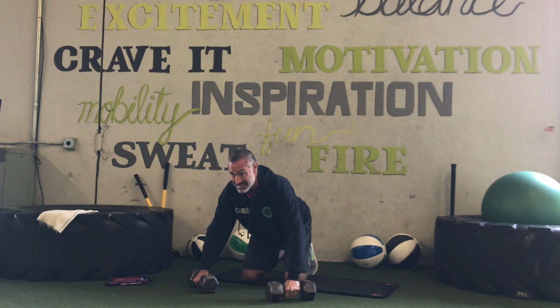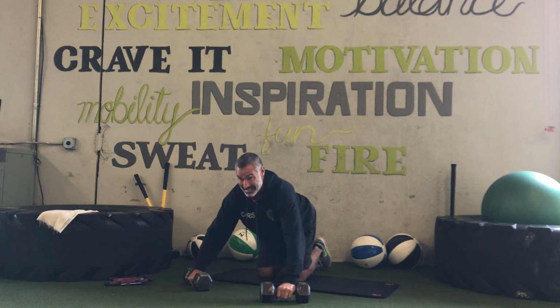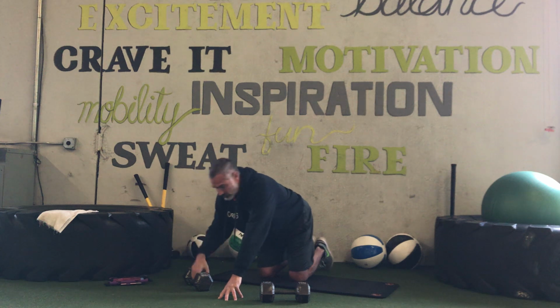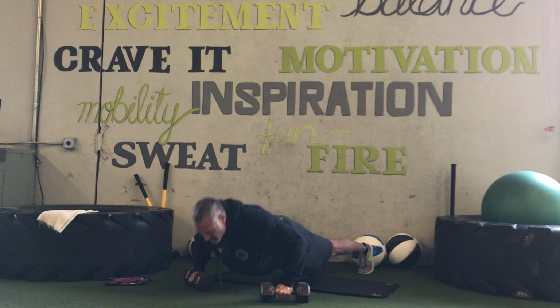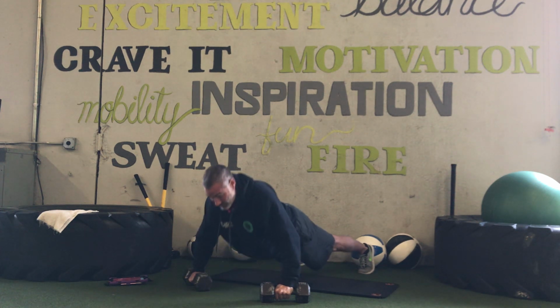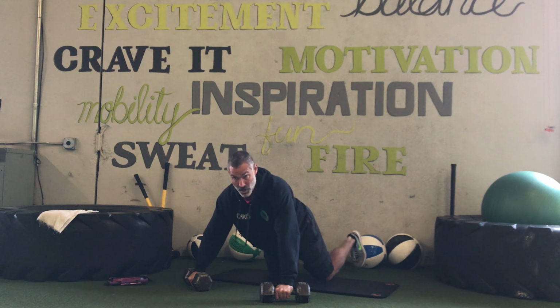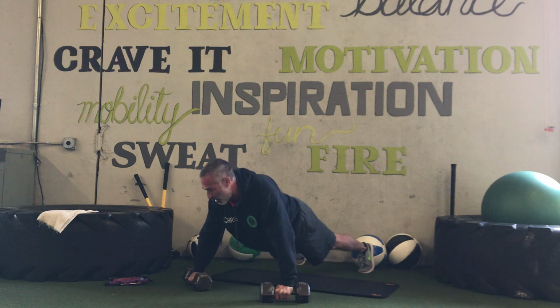Here we go. 60 seconds of chest, not 60 reps, 60 seconds. Ready, set, go. All right, chest, you can push. You've got push-ups, you've got chest presses, you're either laying on something or you're holding something. For the most part, the motion is the same. It's just what are you laying on or what are you pushing against? TRX chest presses, bars, dumbbells, all the wonderful things. Push-ups is a chest press.